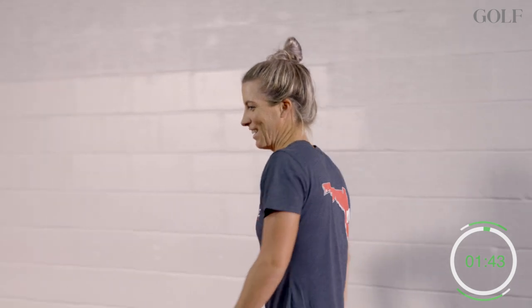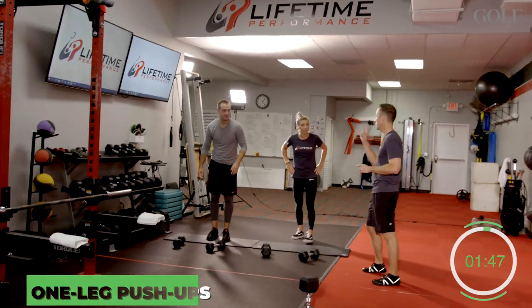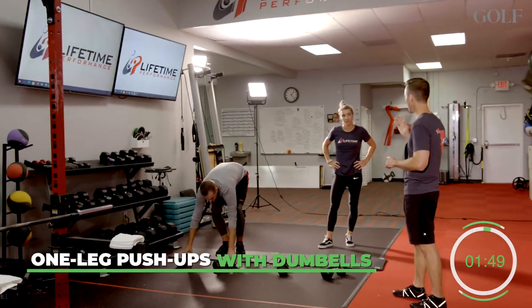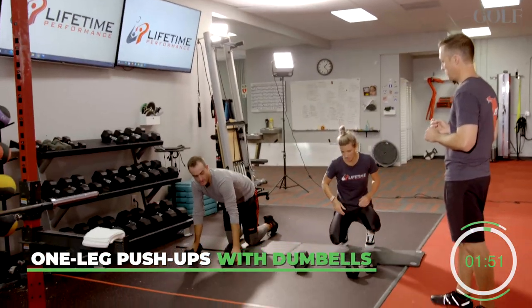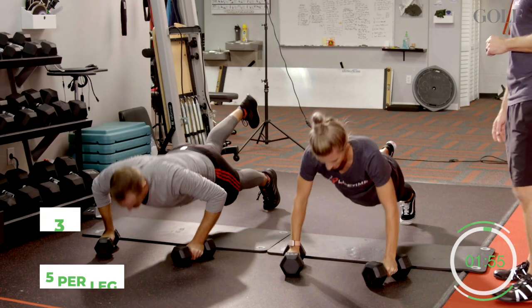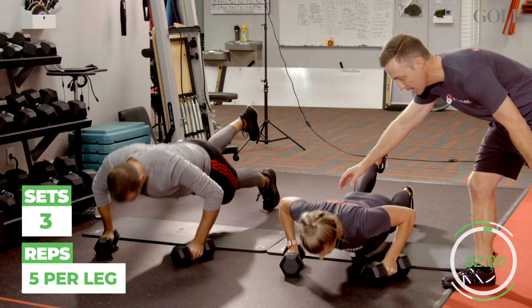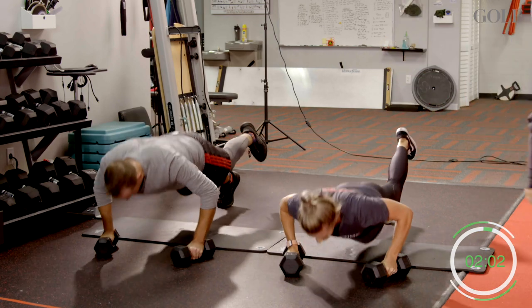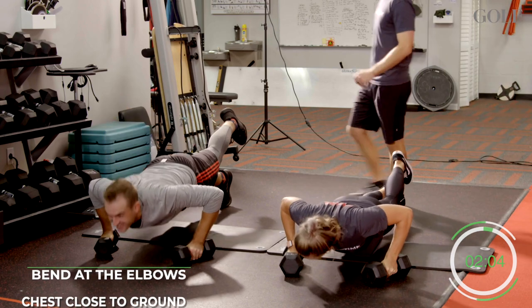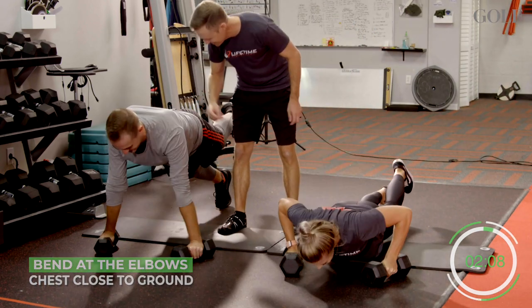All right, so we're gonna head over here for the pushing exercise. These are your standard push-ups, but we're gonna do it on one leg. So we're gonna do 5 reps on one leg, 5 reps on the other for 10 total reps. Let's rock and roll. One leg up, 5 reps each side. Good. For these push-ups, I'm looking to keep the head or the chin tucked, the neck nice and long. And we're also looking to keep that core straight. As you can see, we're diving down. His head's too high. His low back is arching.